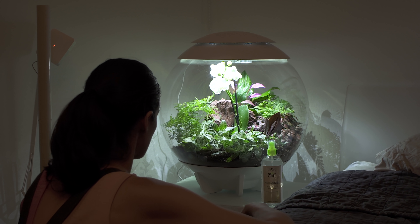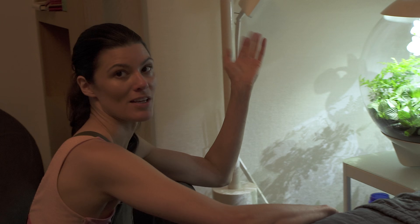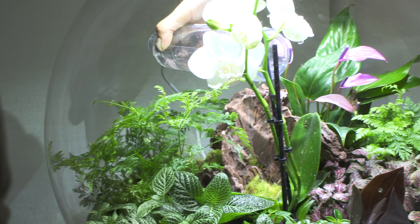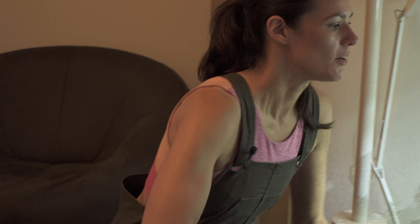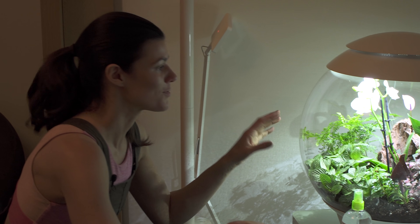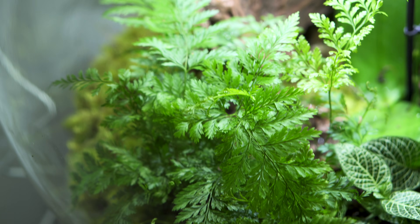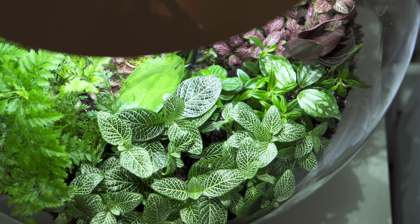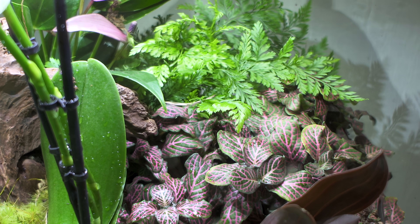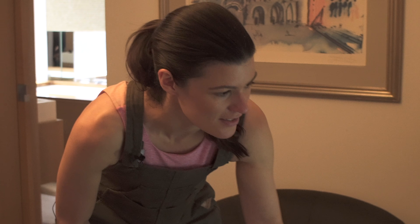Here is some water you could put in the top. I'd use distilled water because you don't know what kind of water is in your pipes — a lot of times water is fluorinated, chlorinated, or has heavy minerals that could gunk up the system. Inside you can see the Phalaenopsis orchids, some rabbit's foot ferns, some Fittonia, Peperomia, Pilea, and a Ludisia discolor. I would love to wake up to this every morning, and because Damon doesn't have a window in his bedroom, this is a really nice option.